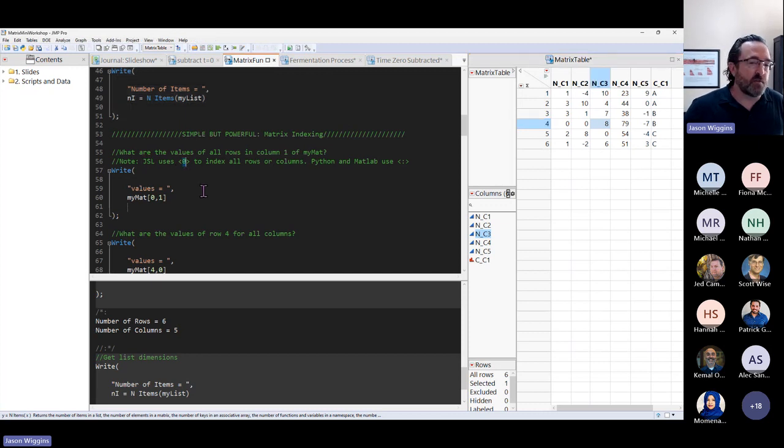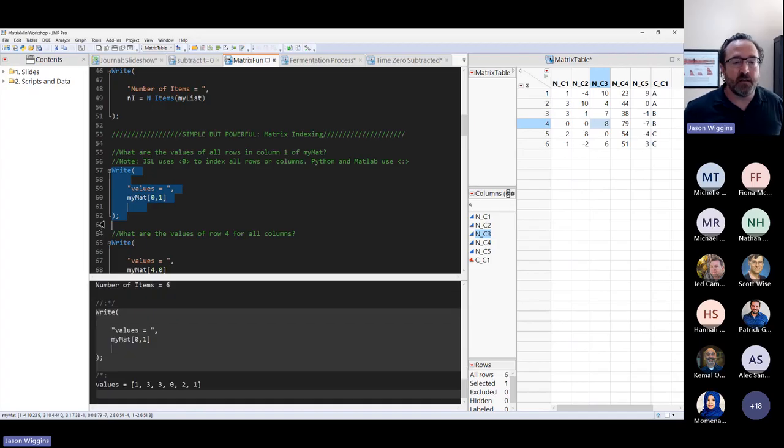So JMP uses 0. Python and MATLAB, for instance, will use a colon. So this first statement here is going to return all rows of column 1. In the matrix index format, you do rows, comma, columns. So let's see what that looks like in the log.